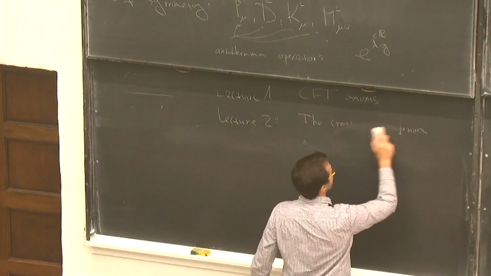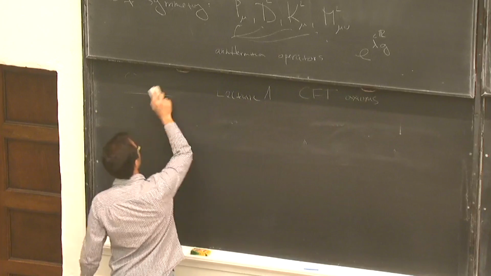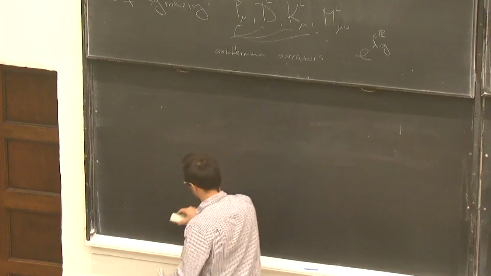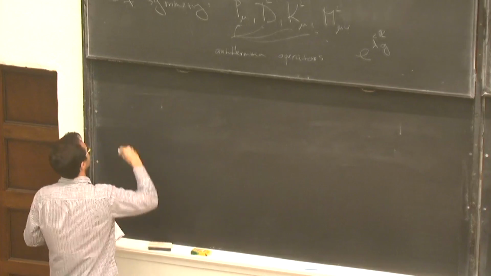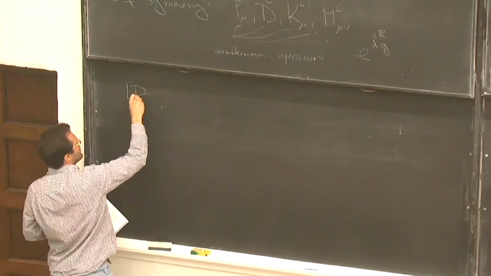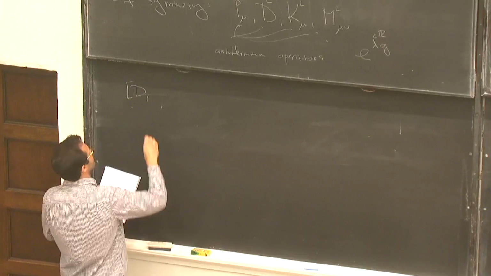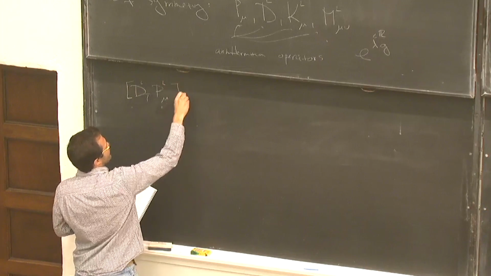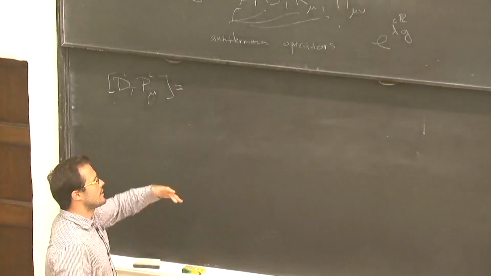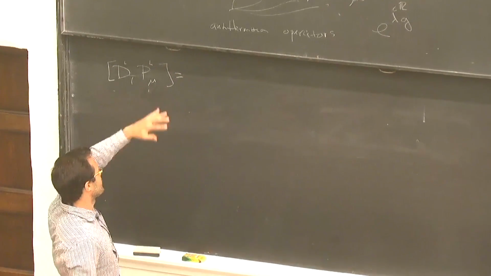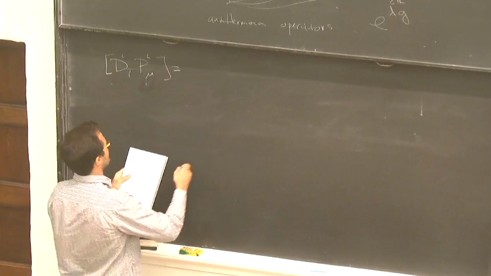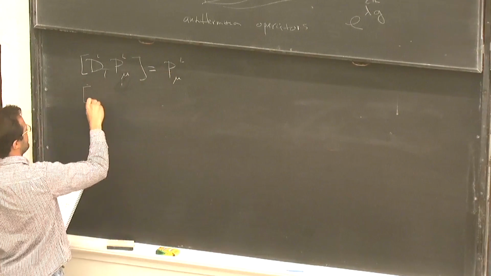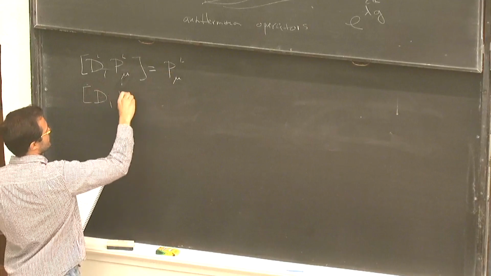So this means that the Hilbert space is a representation of the Lie algebra. Let me just write a few of the commutation relations. The advantage of using anti-Hermitian generators is that there are no extra i's floating in the commutation relations. So it looks like this. It's a real Lie algebra.